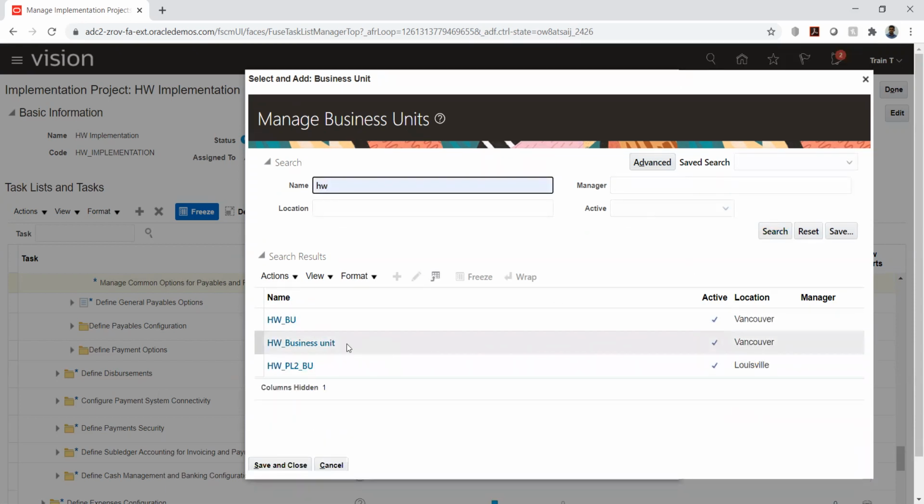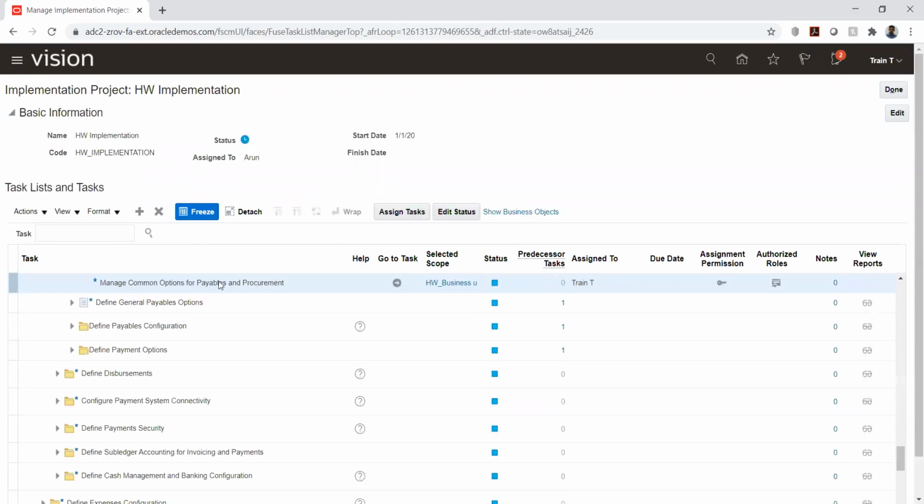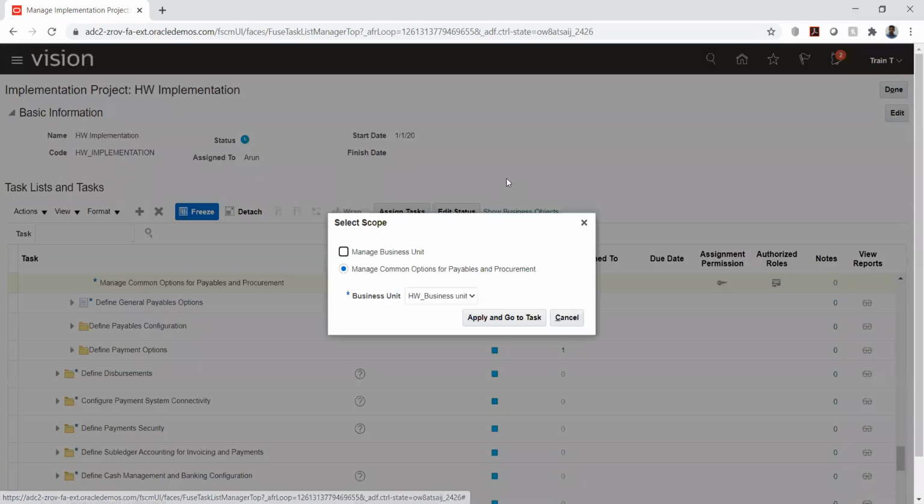I think ours is SW business unit. So I'll just select this. I think our business unit is different. If we didn't enable that function. No, actually we enabled it. Maybe I'm selecting a different business unit.